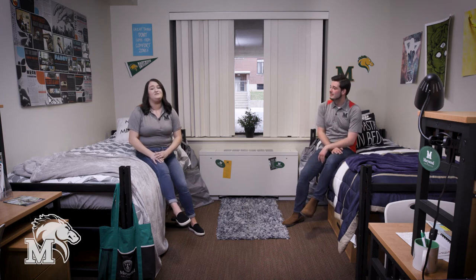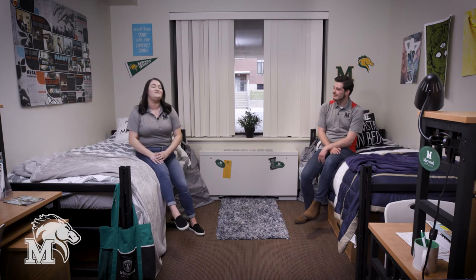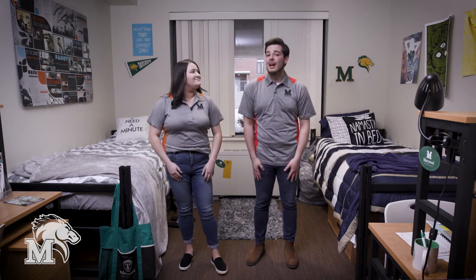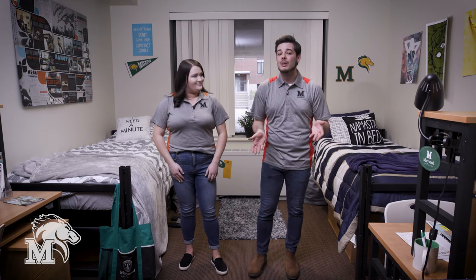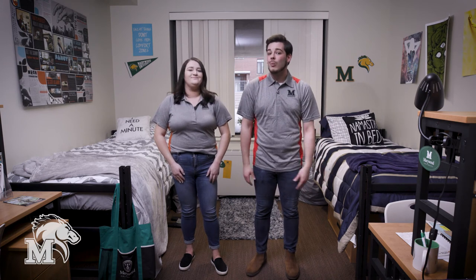A few of the amenities that students love in this building: there's heat and AC in every room, so you can control the temperature to however hot or cold you want it. There is also free cable, so all you have to do is bring your TV, plug it in, and you can watch as much Sunday football as you want. The bathroom is right here inside your dorm room — there's no communal bathroom that 40 students are sharing out in the hallway. What's even more helpful is that the sink is kept right here in your bedroom, so if your roommate's taking a shower, you're free to brush your teeth or do your hair whenever you'd like.